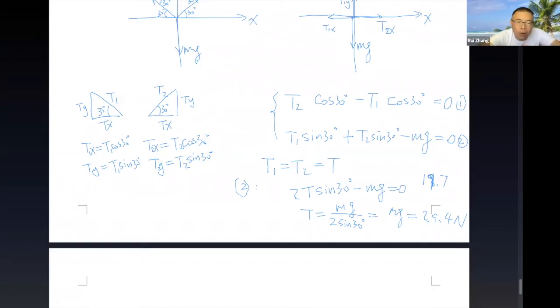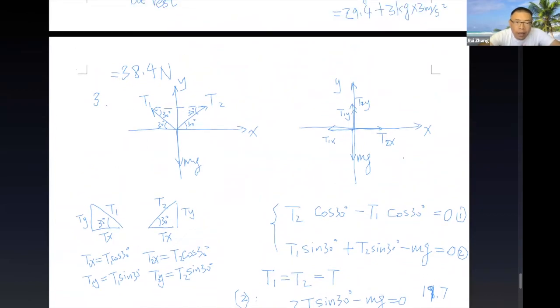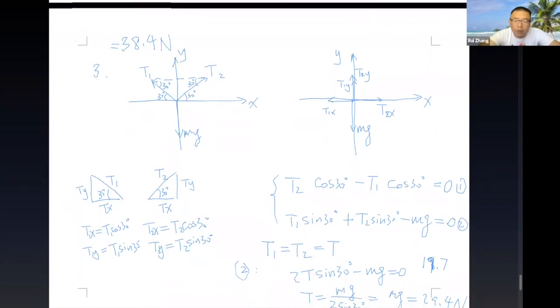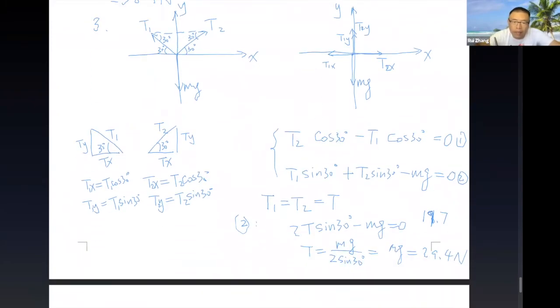So what's going on here is, in the third case, you have 2 tensions, but each one of them only has 1 component used to balance the force. The horizontal component is totally useless because they balance each other. So one of them contributes 1 component, the other also contributes a component. So I have 2 components combined, and that equals the weight going in the opposite direction. So that happened to be the case. That's how it works. Okay.